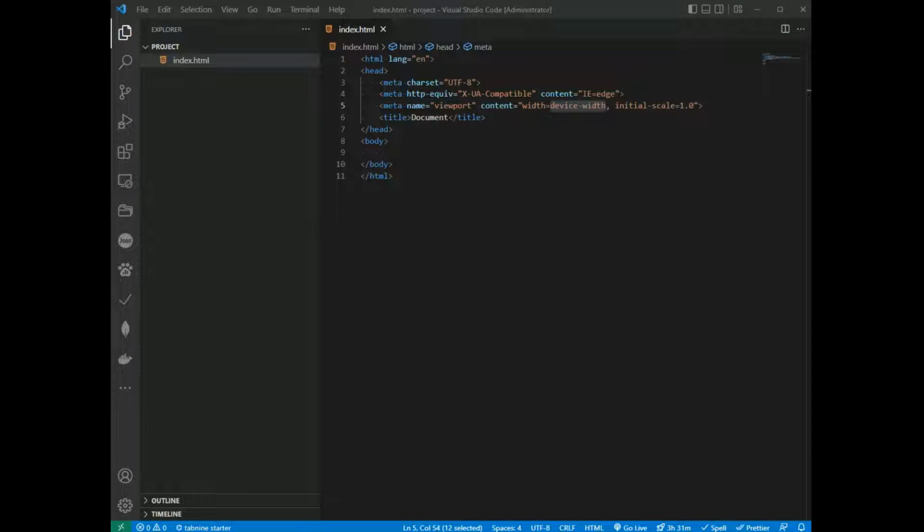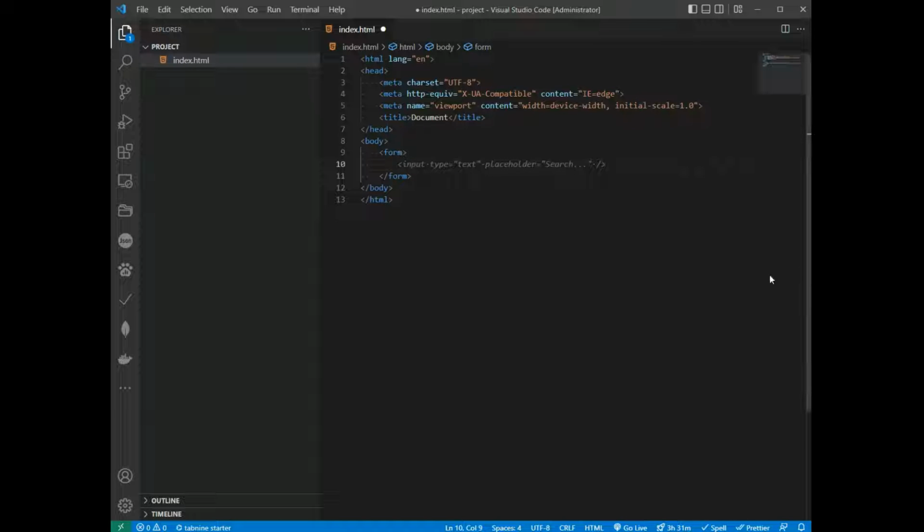The form element. The HTML form element is used to create an HTML form for user input. So I create a form tag, and inside the form we create form elements. The form element is a container for different types of input elements, such as text fields, checkboxes, radio buttons, submit buttons, and etc.